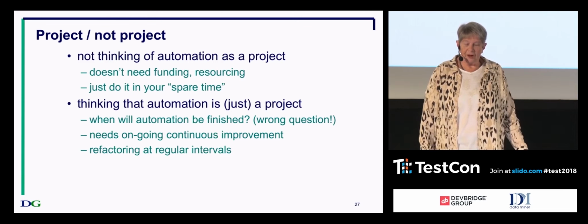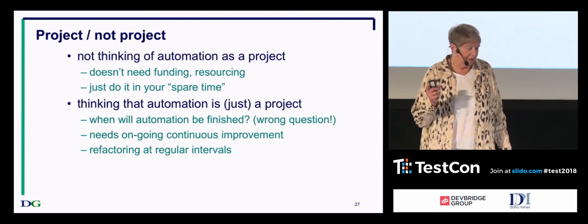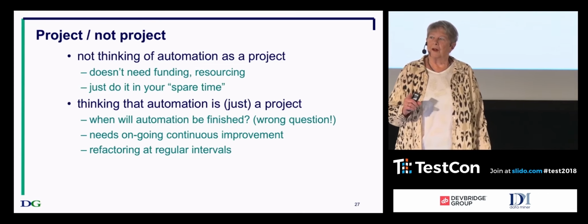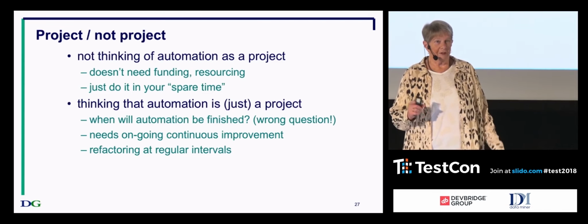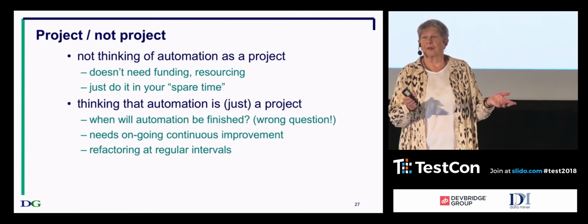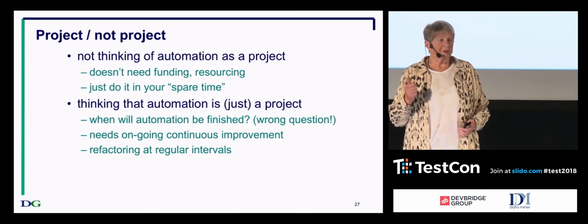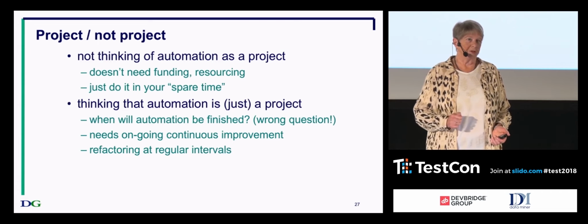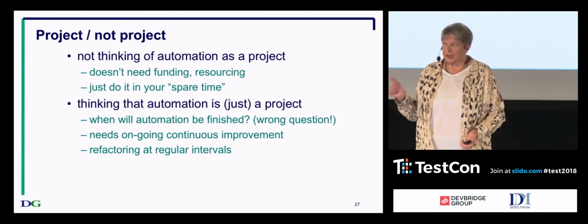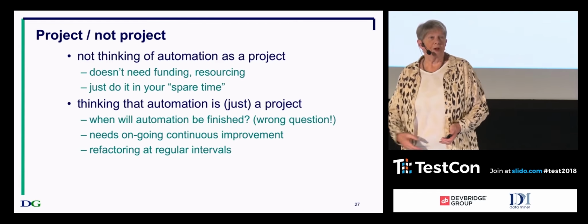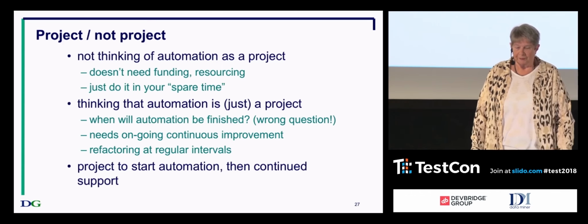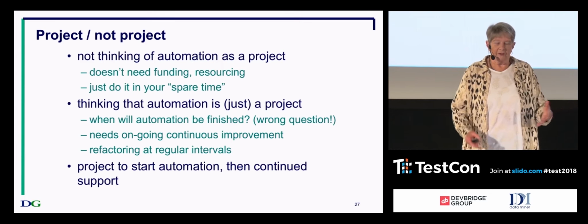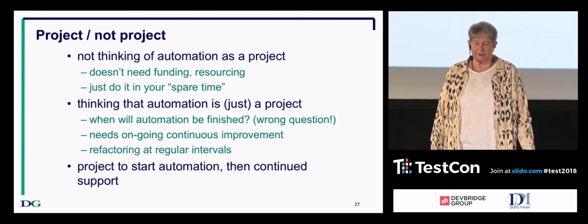And refactoring is important to do. In Lisa's chapter in our book, one of the things that she said is that one of the keys to their success, in an agile project that they were automating, was that every 6 months they devoted a sprint to refactoring their automation. And that was a key for them. In addition, they had great communication with their managers. So maybe you have a project to get started in automation and then continued support afterwards.